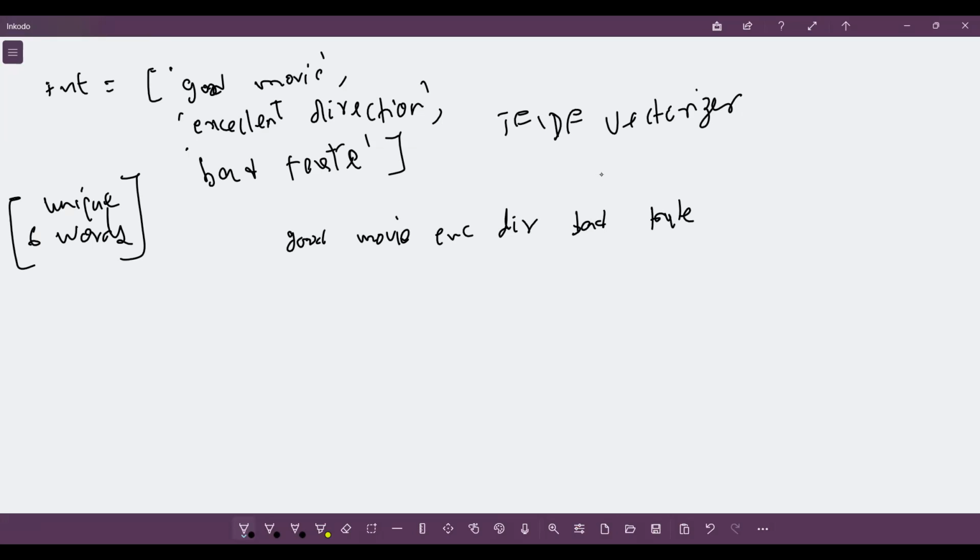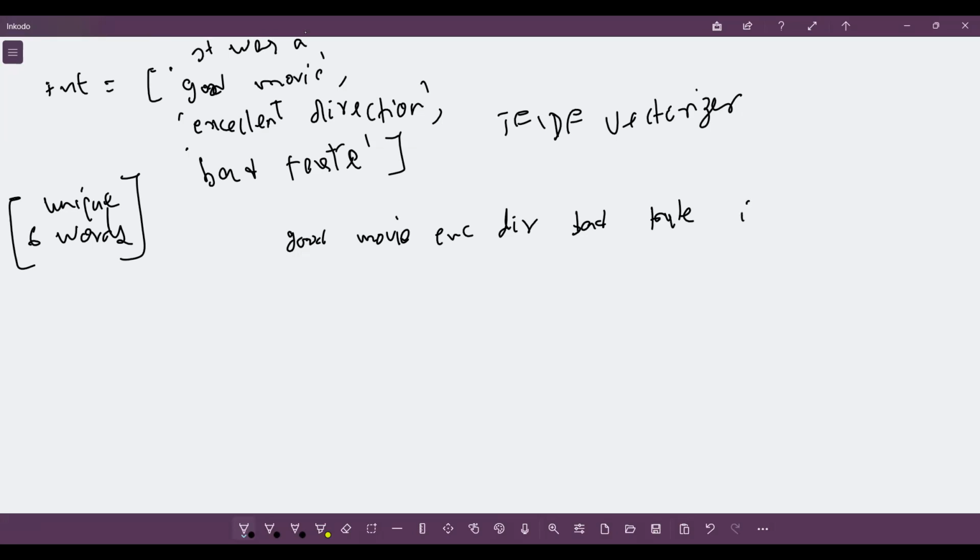Is it making sense? That is the reason why we do stop words, so that we can get rid of unnecessary words that do not convey any meaning. Now suppose here it was a good movie. So how many words? 6 plus 3, 9 words.